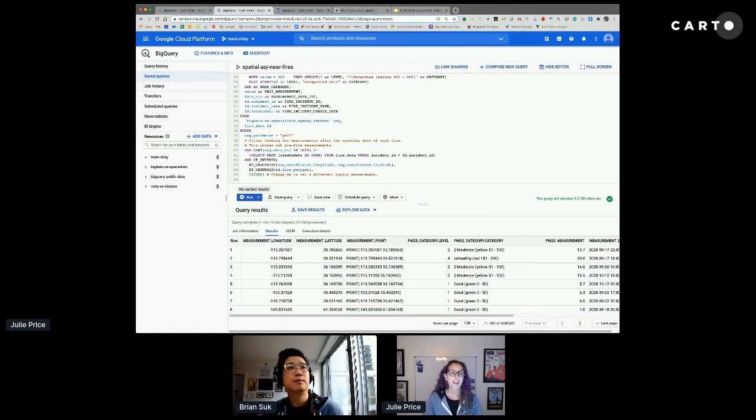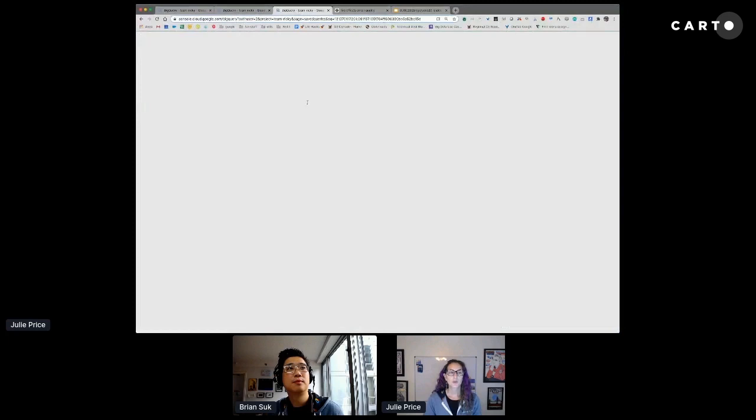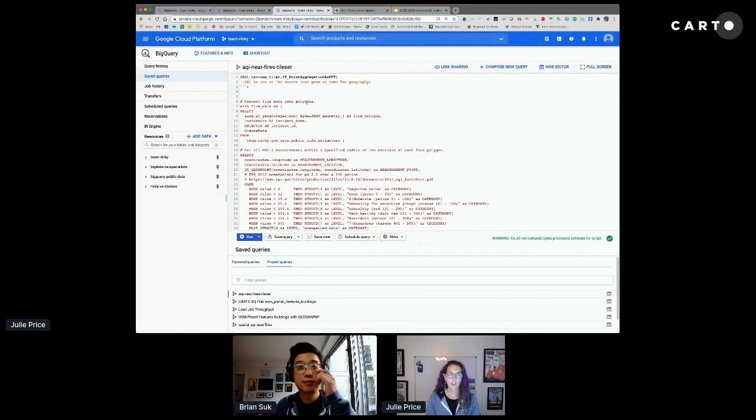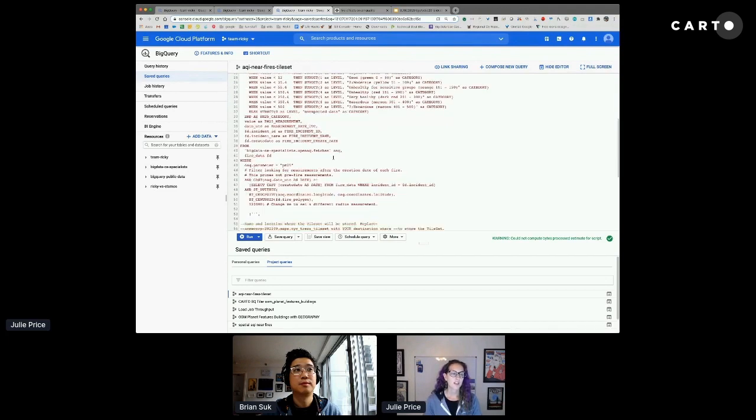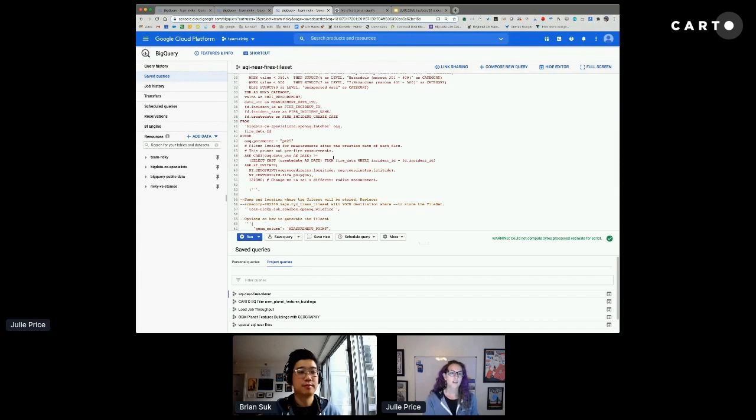All of this can then get fed into the BigQuery Tiler that Brian showed you earlier from CARTO. So what we're going to do here is just call the BigQuery Tiler to get the point aggregation as a Mapbox vector tile. So then we can start to layer that into our maps. Now we've already run this, but you can see it's the exact same query. And all that it's doing is going to output the vector that's going to bring all of those points together so that we can layer those on a map and be able to really smoothly zoom in, zoom out, and everything that Brian showed you.